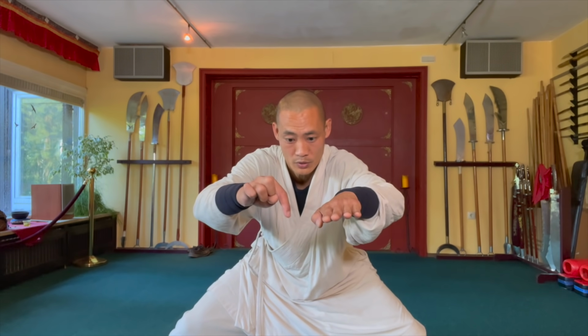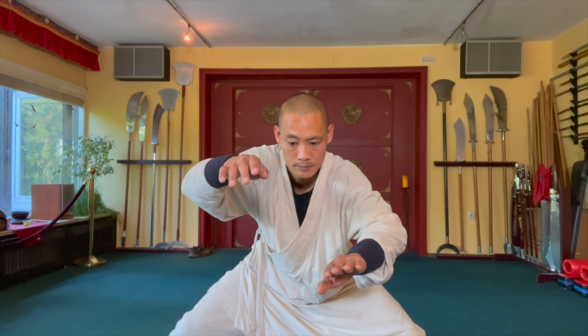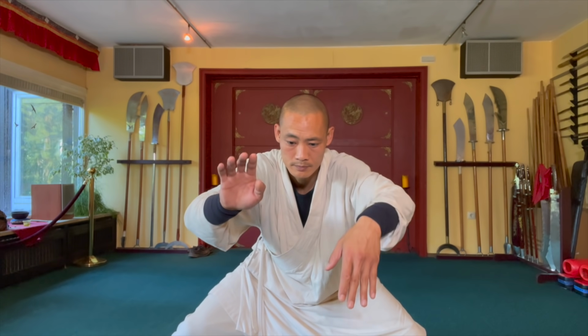Then comes my left palm here. Imagine it's here. And once I know that my reference point is right here, and now I start to move, my reference point does not move. Okay, my reference point does not move.